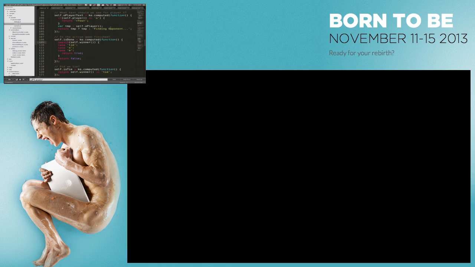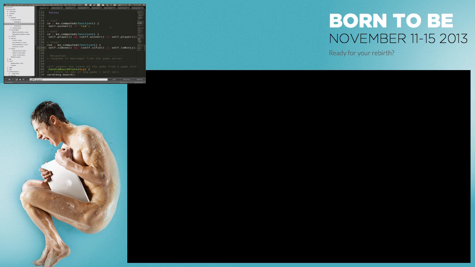We check to see if there's a winner. The winner returns tie if there's a tie, X or O. So we can see if we're done. And here we have a computed for tie if the winner is tie. Now here's where it gets interesting. When we want to find out if we won, we get lazy and we say if we're a player in a game and the winner of the game is also our name, we've won. For lose, we say if we're done and it's not a tie and it's not a win, we lost.